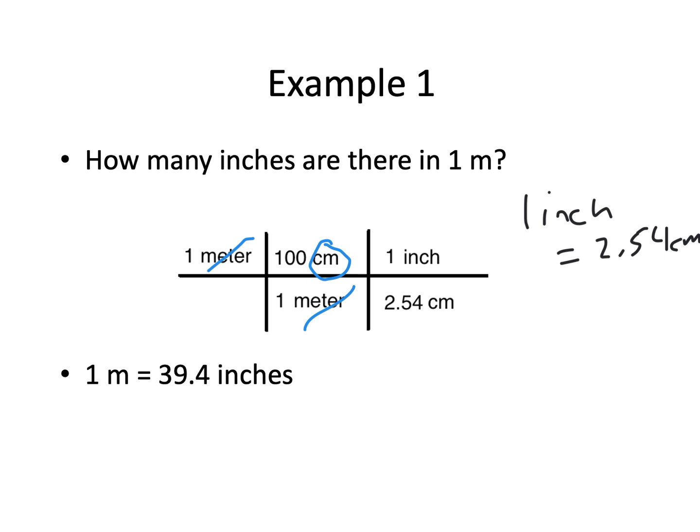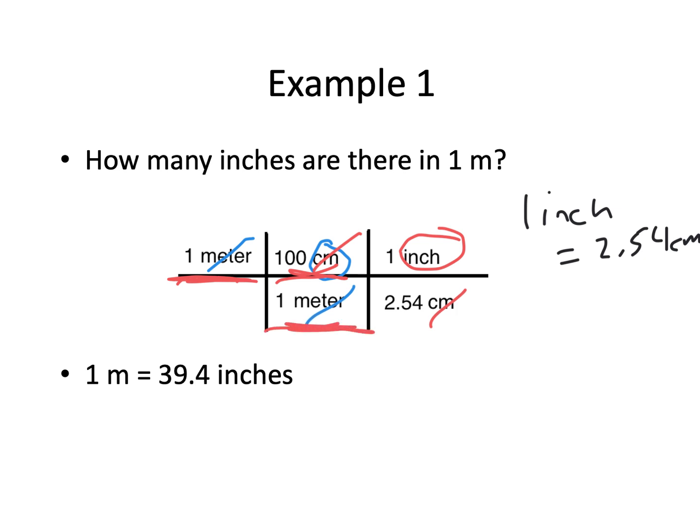And so I know 1 inch is equal to 2.54 centimeters. Now, do I put the centimeters on top or on the bottom? I obviously put it on the bottom because I need the centimeters to cancel, and then I'm left with inches, and that's my final unit. And so basically, you have this equivalent statement. We start out with 1 meter. Then we're multiplying by 100 centimeters and dividing by 1 meter.